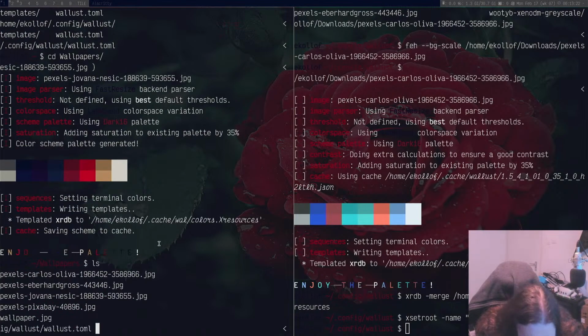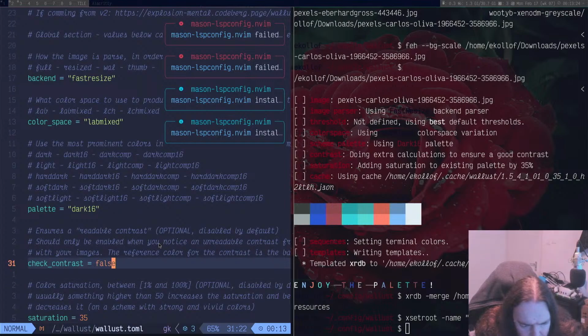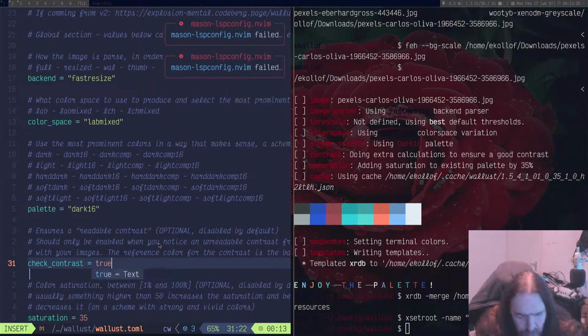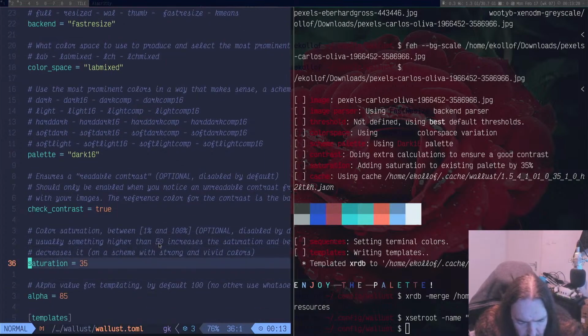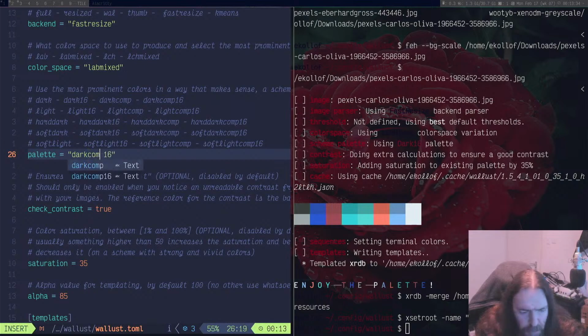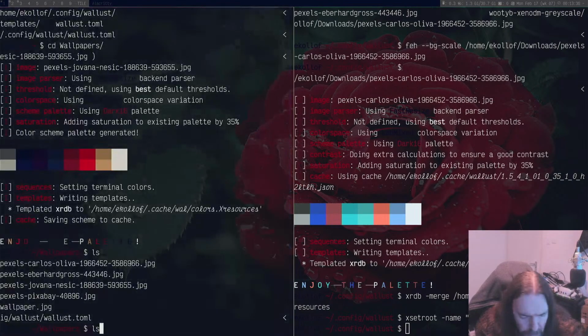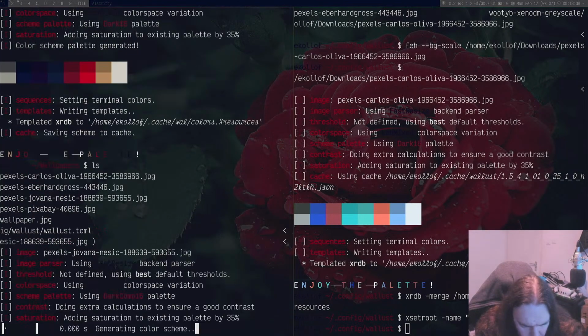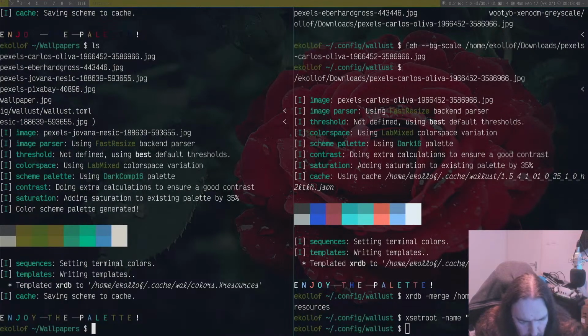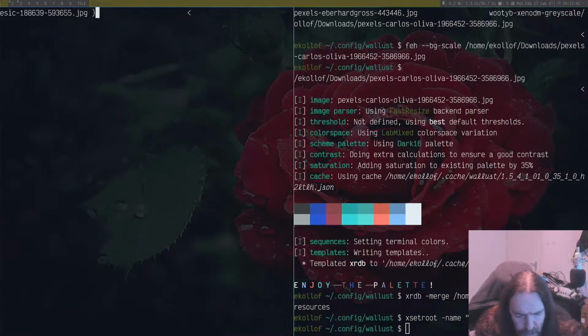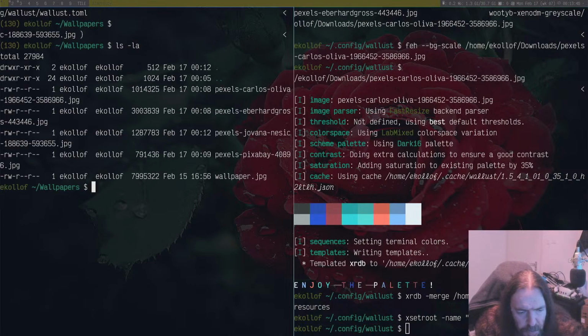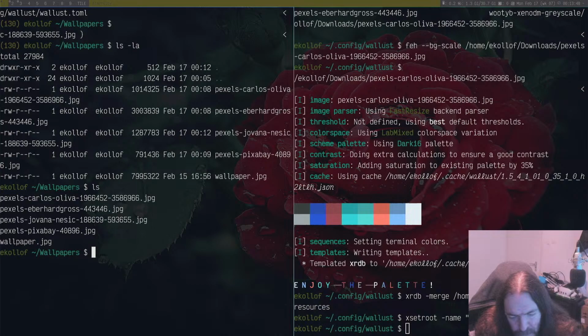Ooh, that's completely unreadable. Mess with the saturation, or I could use complementary colors. So now it uses the opposite colors, which is interesting. At least you can read it. It doesn't really clash as much.